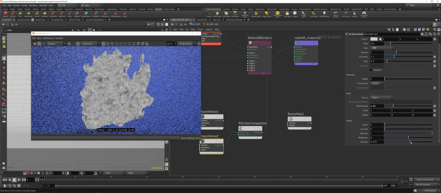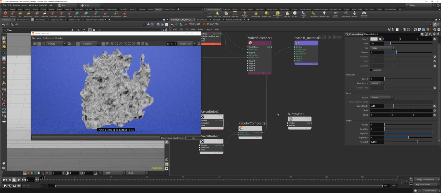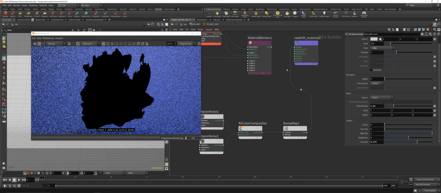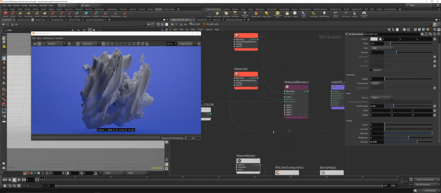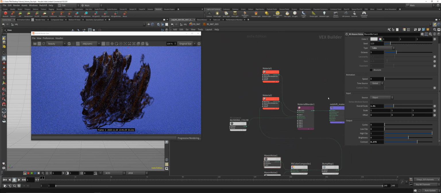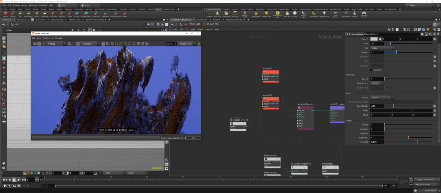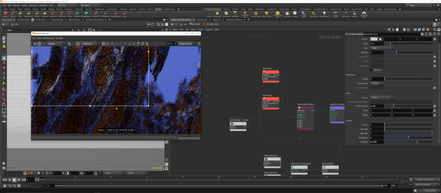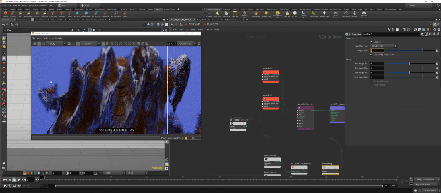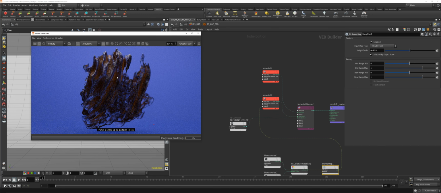Where is the contrast? Here. Let's increase the contrast a little bit here, and a little bit here too. And now we can pump that in our texture, in our input. And after that, oh yeah, we can pipe that into our overall bump. And now you can already see we've got a bump on our orange here, but that's way too much. 0.025 for example, yeah, that looks good.